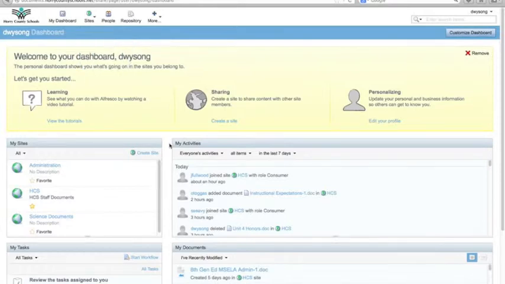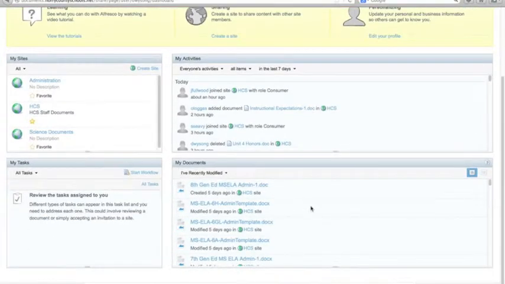Over here, this is the My Activity section. It explains things that have happened within Alfresco up to at least 7 days, and it can show you your specific activities, or it can show you activities of other users. In all fairness, you won't use this very much at the moment. And then down here we have My Documents. Those are documents that you have opened and that you have recently modified within at least 7 days.